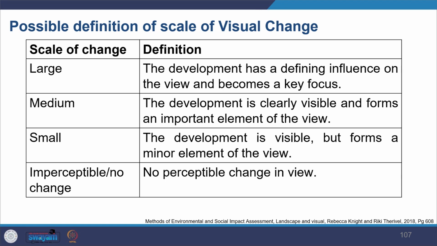So here you see again the visual change, that's the commonly used scale here. So is this a large scale, medium scale, or small scale change, or is there no change in the view which you're looking at. So you need to find out what geographical extent this change is happening in, and what's the sensitivity and magnitude of that when you're dealing with the visual changes also. So that will also again depend on the project magnitude.